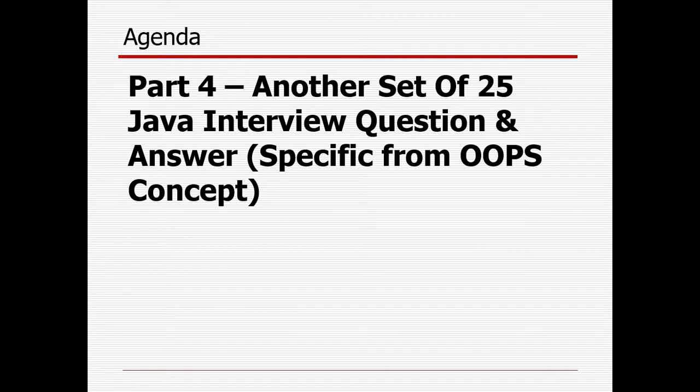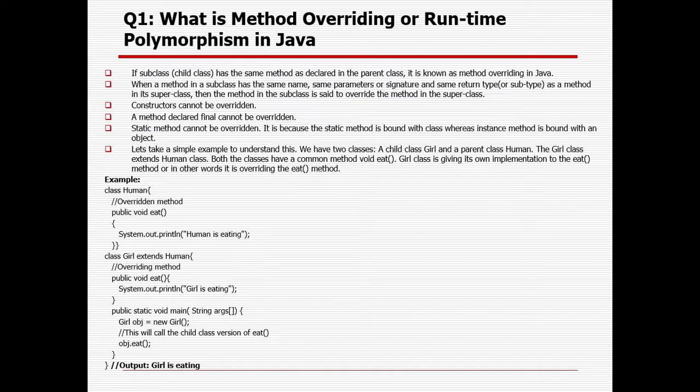In this video, I will discuss 25 Java interview questions and answers which are specific to OOPS concepts only. In my last 3 videos, I have published a total of 75 questions and answers from Java. Here you will also get 25 other questions specific to OOPS concepts. What is method overriding or runtime polymorphism in Java?